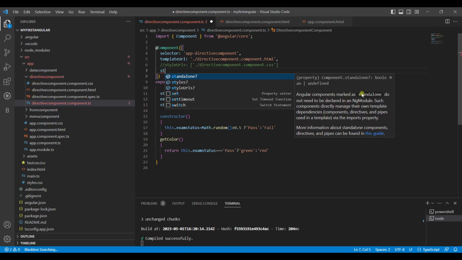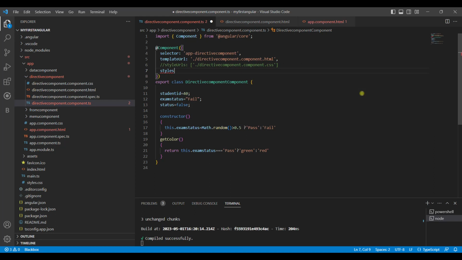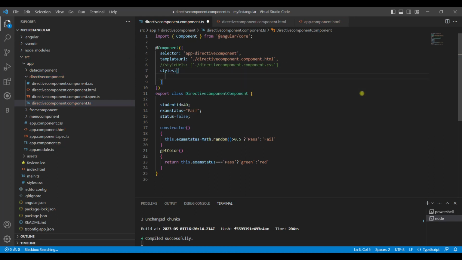So I just say styles, square bracket, and we define the style as .text-color, which is specified over here. So we give it in single quotes .text-color, and the text color we give as white, as the background is green, so it will be visible. So I give the color property as white.